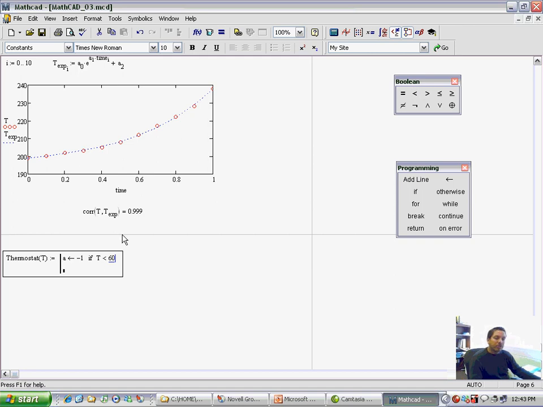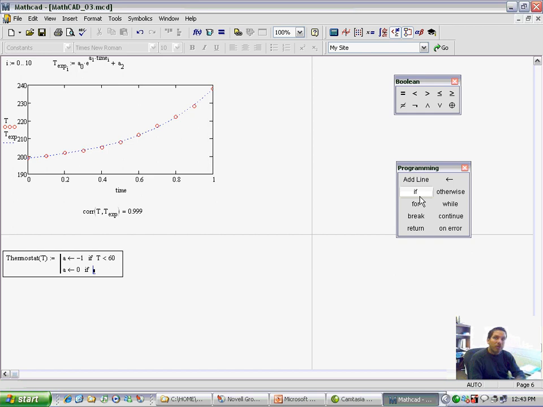If the temperature is less than 60 degrees, send a signal of -1 to the system that will turn on the heater. On the second line, I'm going to say a is equal to 0 if, and by the way, do not write the word if, because MathCAD is not going to understand it. You have to click on the if.